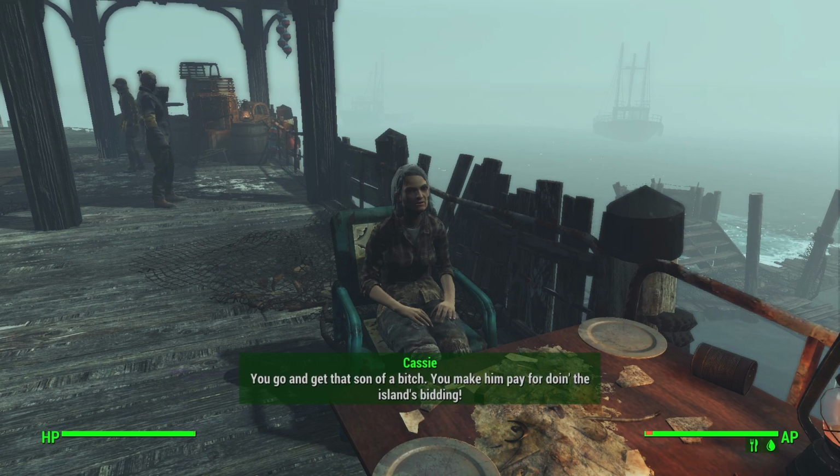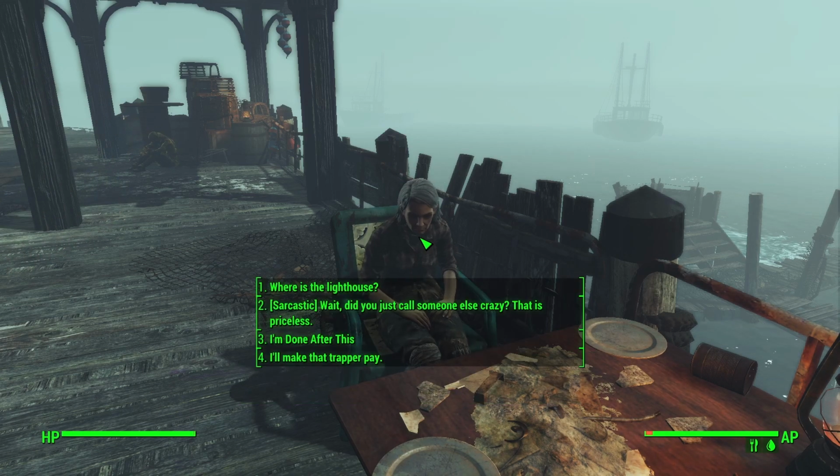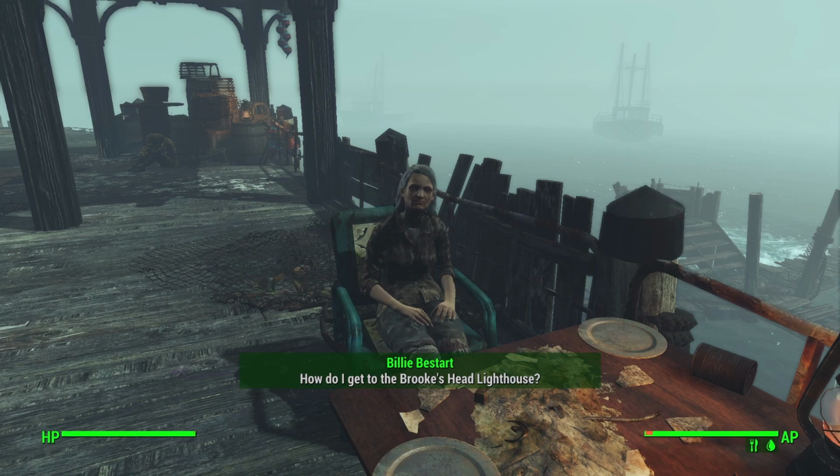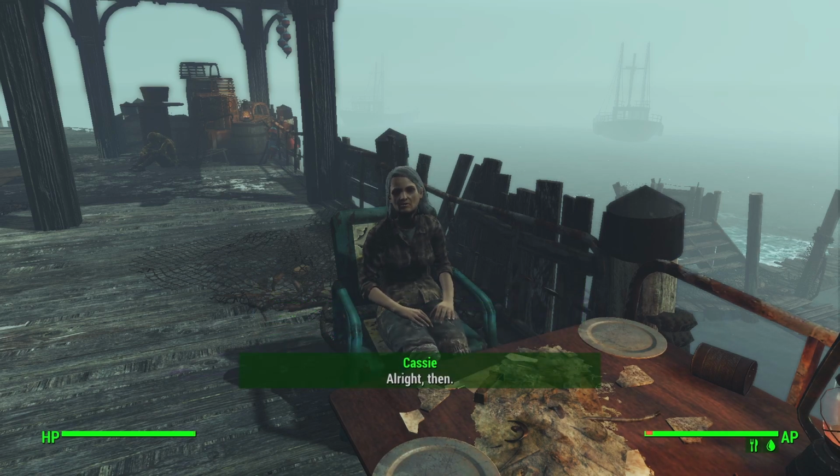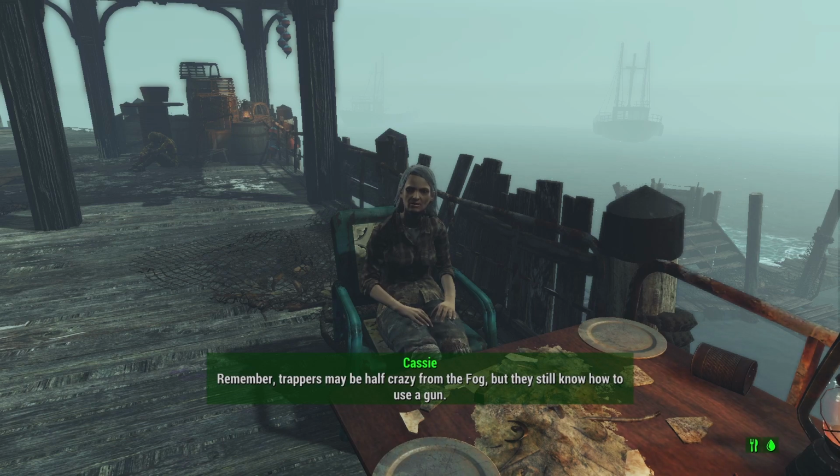You go and get that son of a bitch. You make him pay for doing the island's bidding. It's easy enough. How do I get to the Brookshead Lighthouse? It's southwest of town, not far from the quarry. I'll make that trapper pay. All right, then. Remember, trappers may be half crazy from the fog, but they still know how to use a gun.